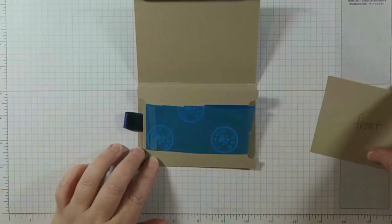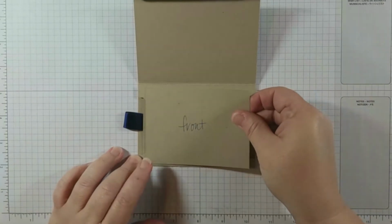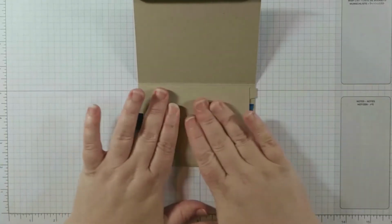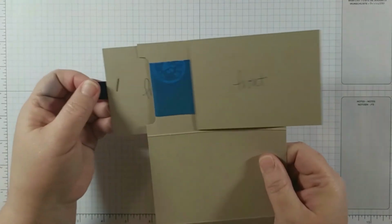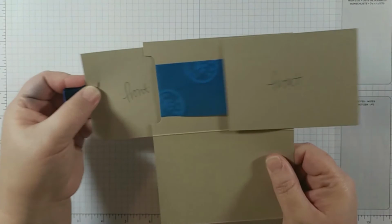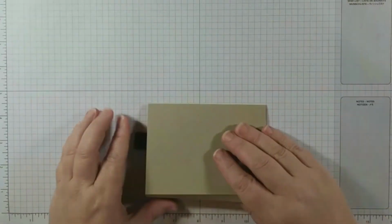Now since this is our front and we're going to pull it out, this one is going to go right like this. And your front is going to be up. Okay? So now if you pull on this, my hands are in the way, but if you pull on it, this is what you're going to get. Okay, so there we go. Now it's time to close it all up.